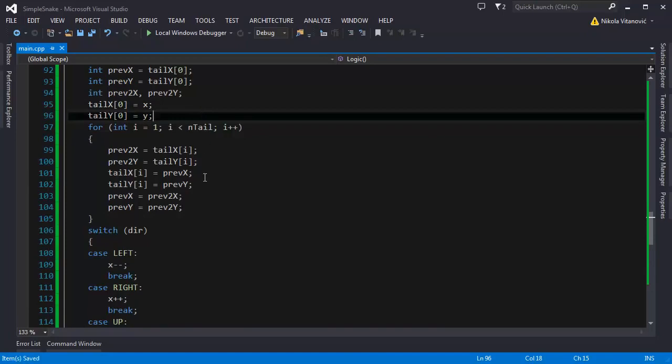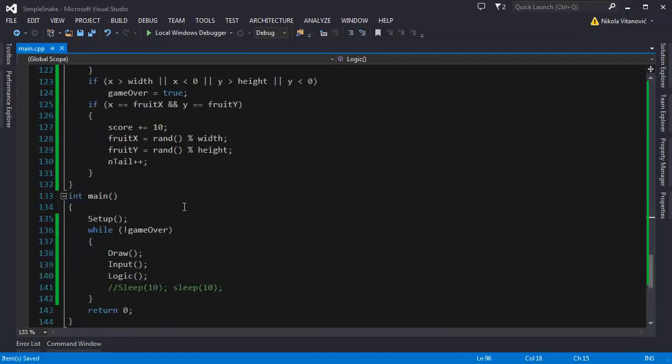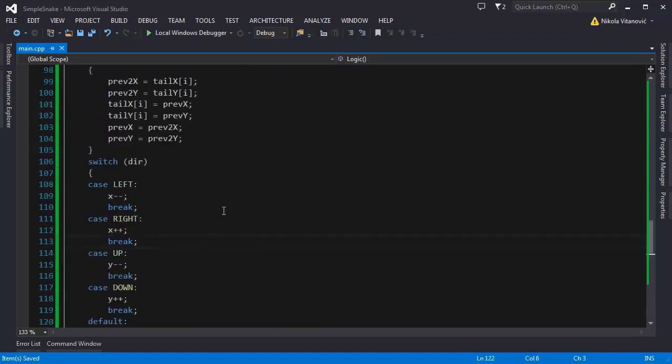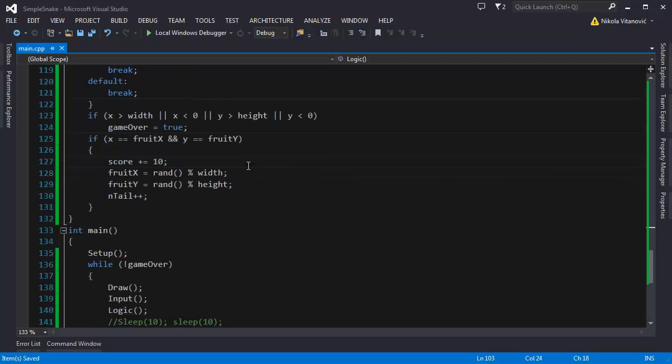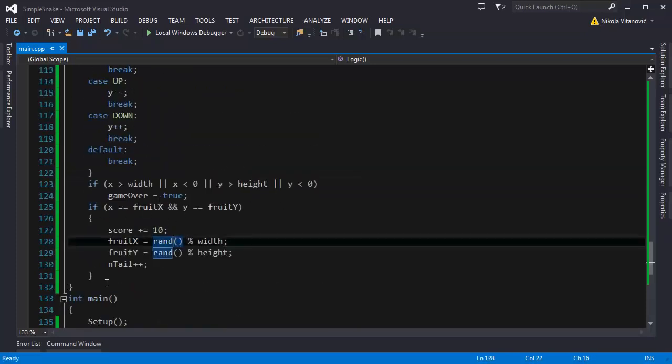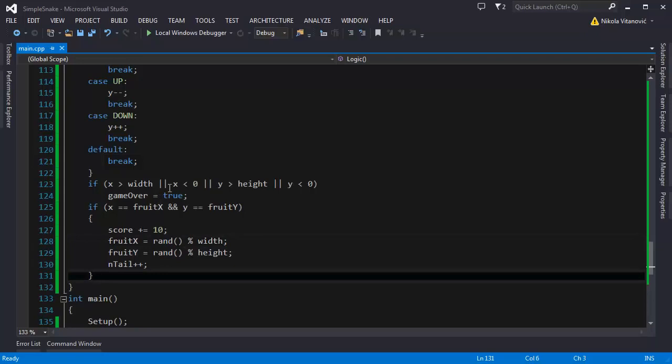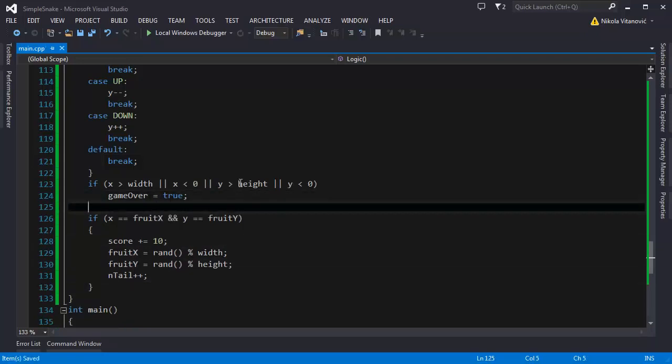The first thing that we're gonna do, let's see, it's 144 lines. We're going to check here in the logic part if we hit ourselves or our tail with the head. It's similar to the wall.